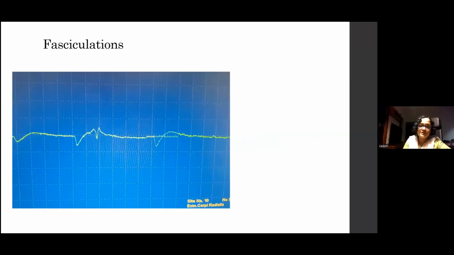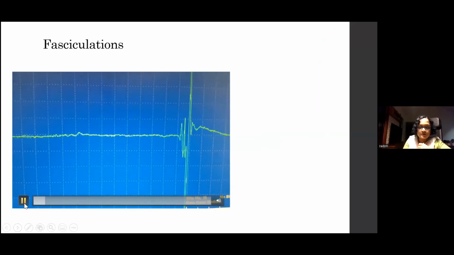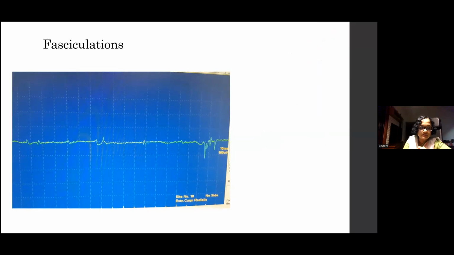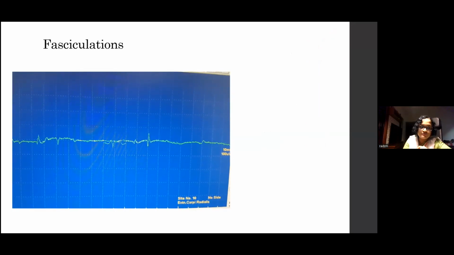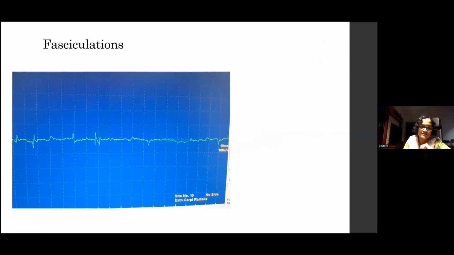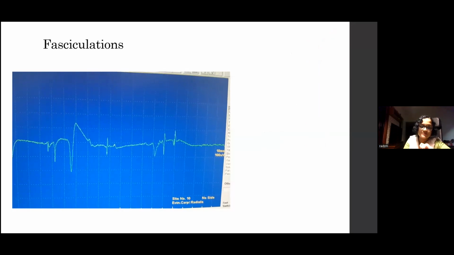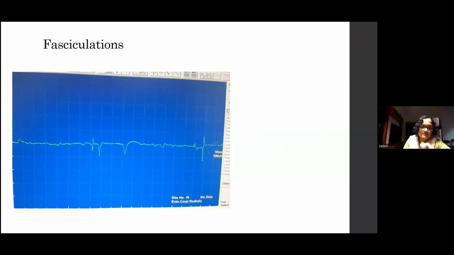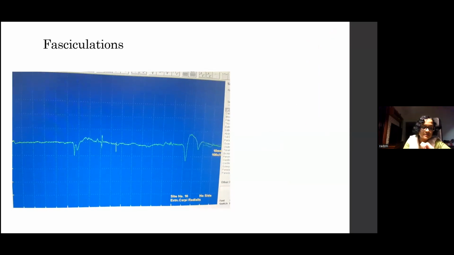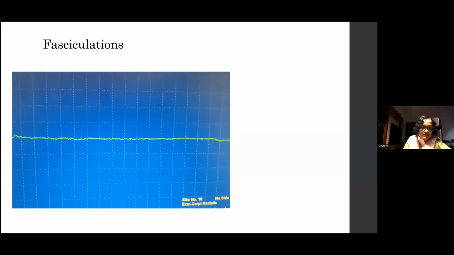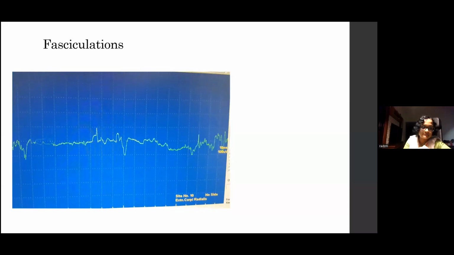Most of this video is actually fibrillations and positive sharp waves because it's a denervated muscle, motor neuron disease. But right at the start, two fasciculations come. I just wanted to see those. Fascic, and then fibrillations and positive sharp waves. More positive sharp waves. So we'll just go back to listen to that fascic again. Fascic, fascic.